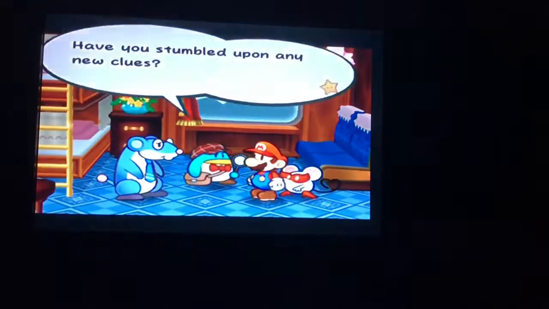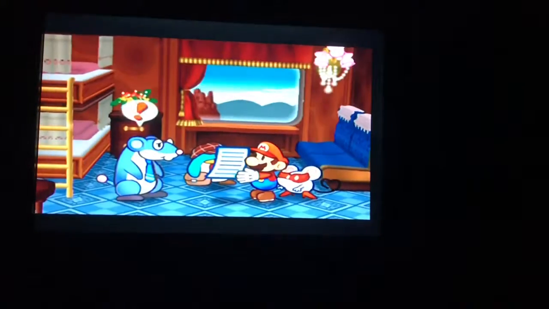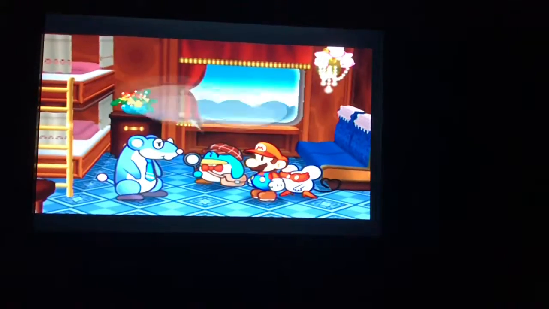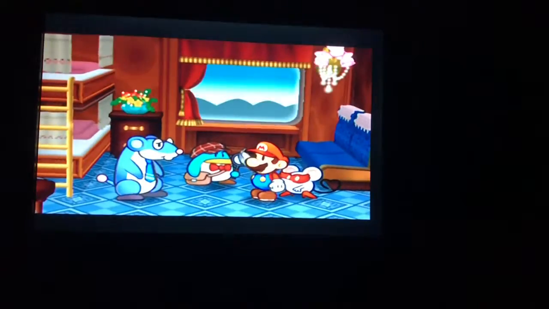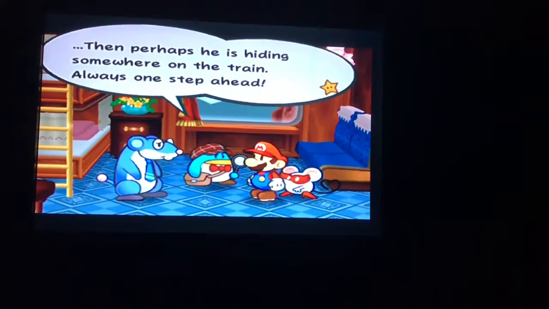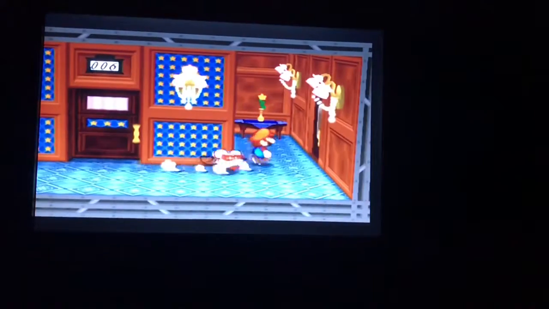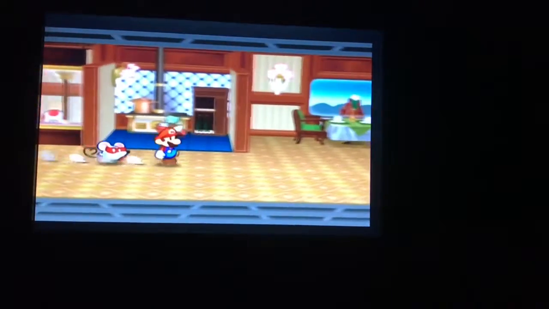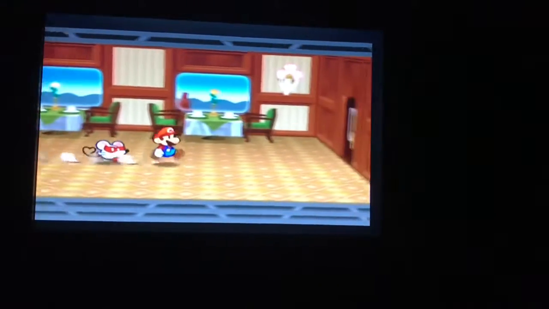Okay, guys, we're back. So now we show them the vital paper, and he tells us that's one of the contracts for the upcoming business deal. And we found this in Zip Toad's room, meaning that our culprit is connected to Zip Toad. And, you know, unless Zip Toad was feeling suicidal, it's highly unlikely that he would just jump off the train. So it's likely that he's hidden around here somewhere.